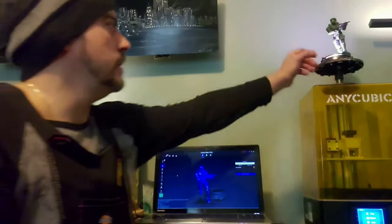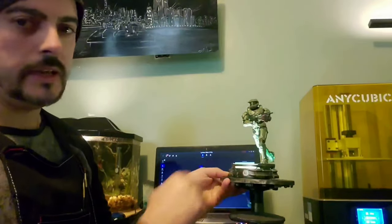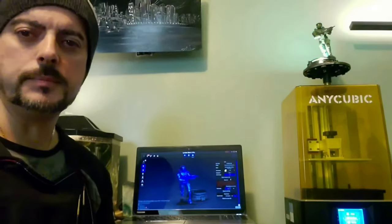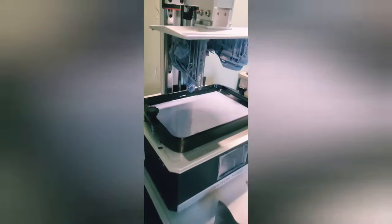But again, it's not as easy to just throw something in there like resin and expect, you know, you gotta do your homework and do all the good stuff, such as adding, as you see, breaking pieces and a little area here that I can put my 3D light in there. So I will show you guys also the finished piece as it comes out of the resin. Absolutely, scrapers. It's a very messy job. Here's my tray. You're definitely gonna need gloves, paper towels, and cleaning solution. And I'll take this piece right off and show you exactly how it looks when it's taken off.